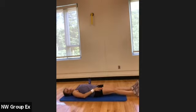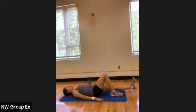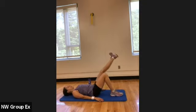All right, let's plant that right leg on the floor. Get the tension out of the shoulders on the mat. Hover the right leg up, palms down again. Push your weight back into the right side now so you stay even. Flex the toes and turn the toes to the left. And let's start lifting up and down.